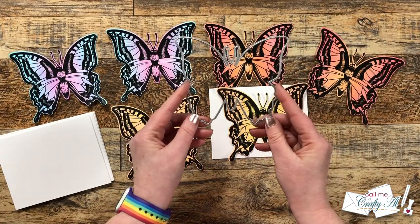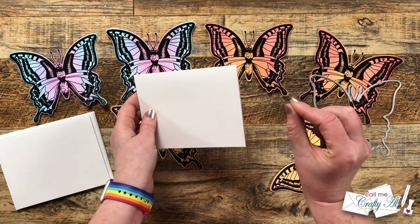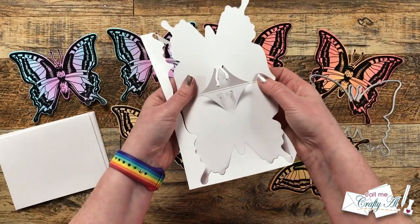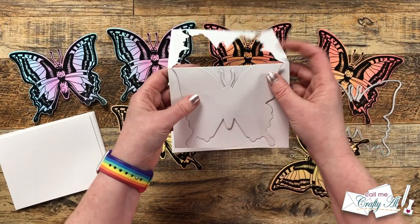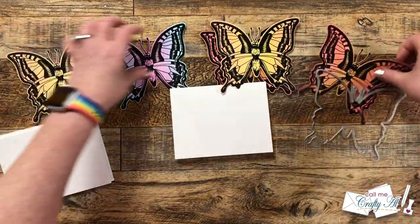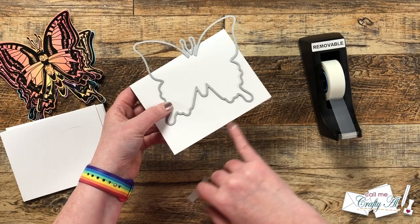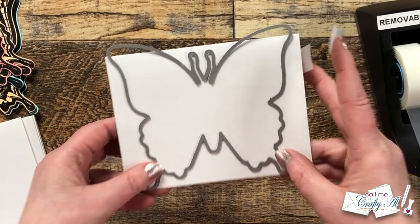To make that custom shape card we're going to be using the coordinating butterfly die, and for my cardstock bases I went with the thinner white that I always keep on hand because when I tried the thicker 100 pound cardstock earlier it wouldn't completely cut through the card base no matter how many times I rolled it through. Since we're going to have the card base at 80 pound and another piece of 80 pound on top of it, I think this lighter weight card base will be just fine. To hold my die in place I will be using two pieces of scotch removable tape and I'm going to align the very bottom of the butterfly die with the bottom edge of my card base.